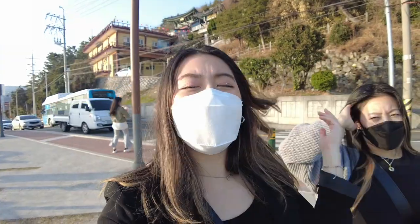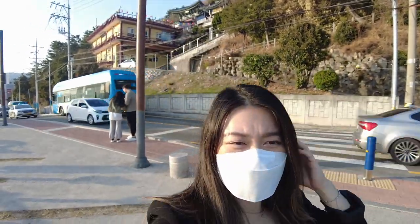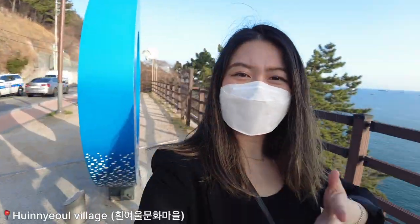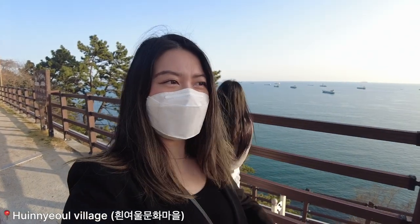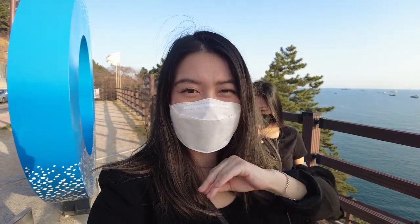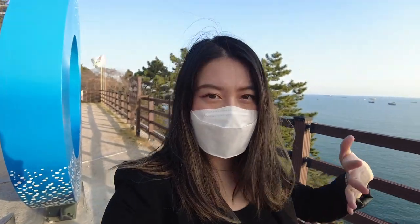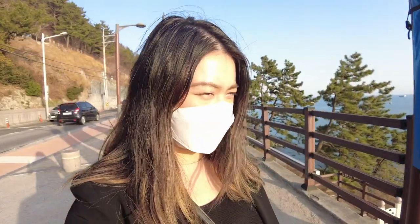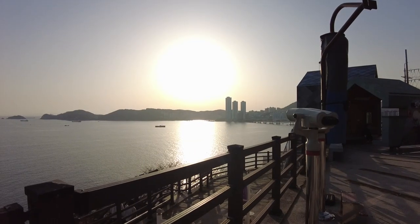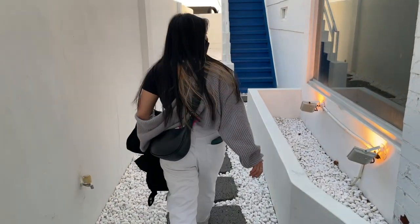About an hour later we've made it to a colorful seaside village — it'll be on screen. It's very similar to the famous painted village but this one is by the ocean rather than the mountains. We're going to stroll around; there are cute shops around. It's 5:30 so we're catching the sunset, and look at this reflection — it feels like we're in Greece right now.